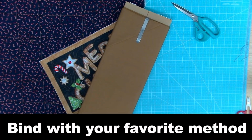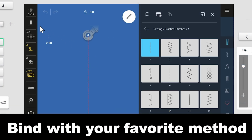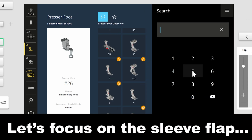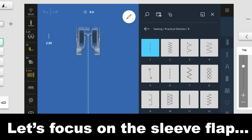All right, it's an Art Gallery Pure Solid. I like to cut my bindings 2.5 inches. I'm going to go back to my red walking foot. And hey, I just want to remind you that if you are using a walking foot with your machine, it will not let you use the automatic threader. So keep that in mind. You're going to have to thread it manually.